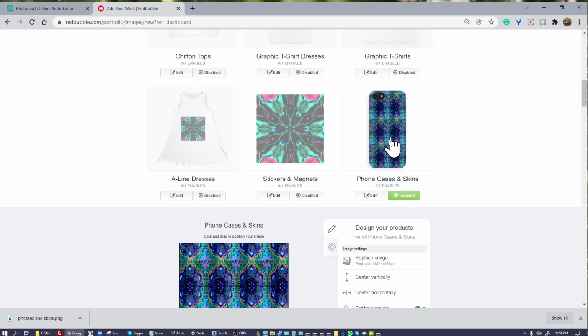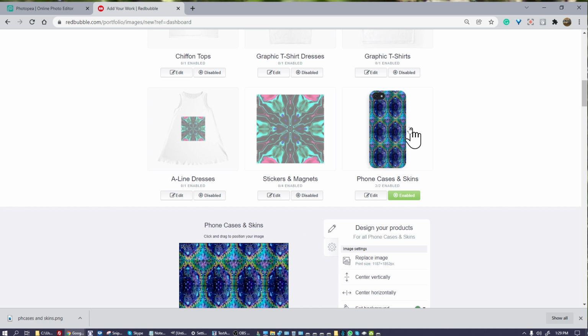This is like behind the phone, obviously it's the back of the phone. You might want that to be behind the camera, that would look really cool or something.